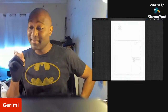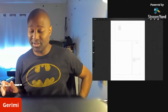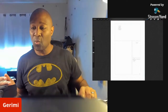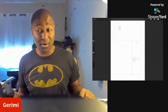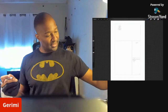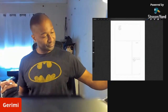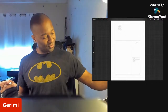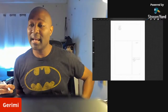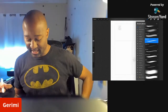Now, Hyena did have a question that he posed to me before we got started, and that question was about landmarks and what landmarks we look for in the figure. So let me see what landmarks the artists use when they're learning to study bones and getting into the basic deeper structure of the anatomy. I'm trying to see if there's a good panel in this page that I'm working on. All of these are either medium shots. There's only one full shot. But let me just sketch in a quick figure, and hopefully this can describe what I was thinking of.